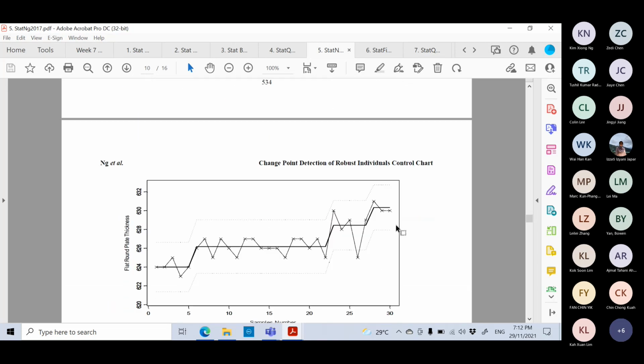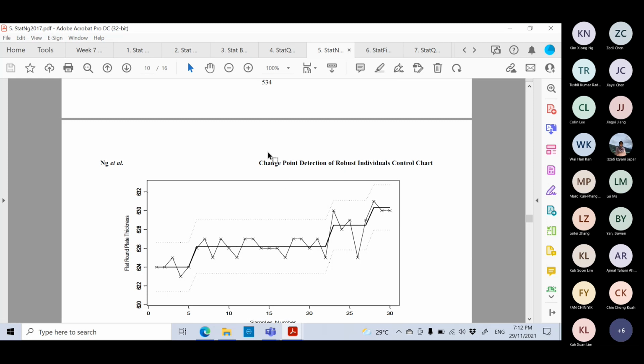So this shows you that they have a first part, a second part, a third part, and a fourth part where the mean already shifted. Okay, so this is what we use change point detection for, for the control limits. The change point is not only in statistical quality control, where we can observe that there is a change point. You also can detect change points in time series data. Later on, I will show you another technique where they use change points to detect how many change points they have.